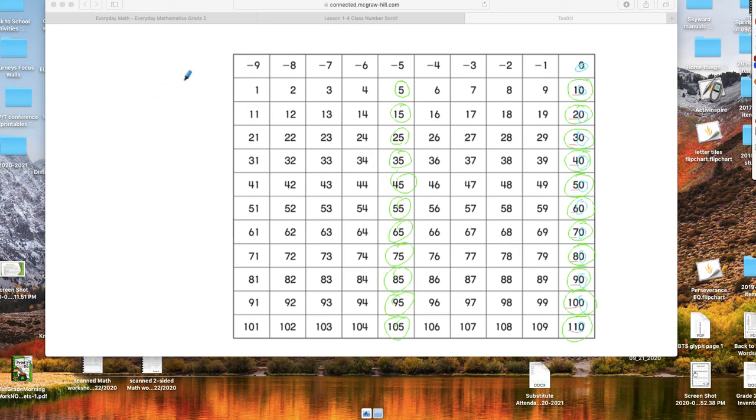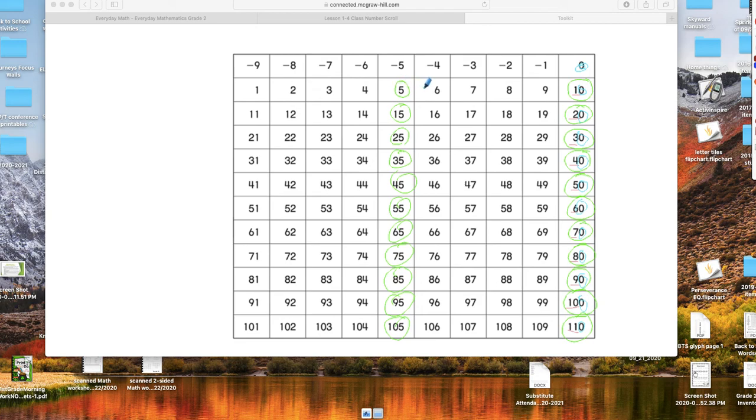So, okay, let's look up here and let's see if we can figure it out. Ready? What's this number? What's this number? How many bigger did I get? I went from 1 to 2. How many bigger did I get? I only got one bigger, right? I went from 1 to 2, so I counted by one bigger. And then now I'm going to, what's the next number? 3, so I'm getting one bigger again. I'm getting one bigger again. 5, I'm getting one bigger again. 6, I'm getting one bigger again.